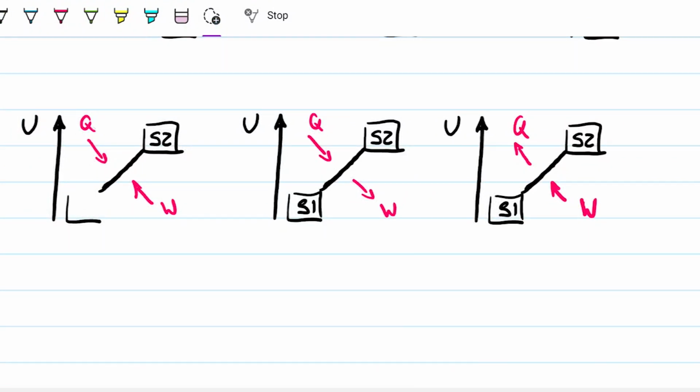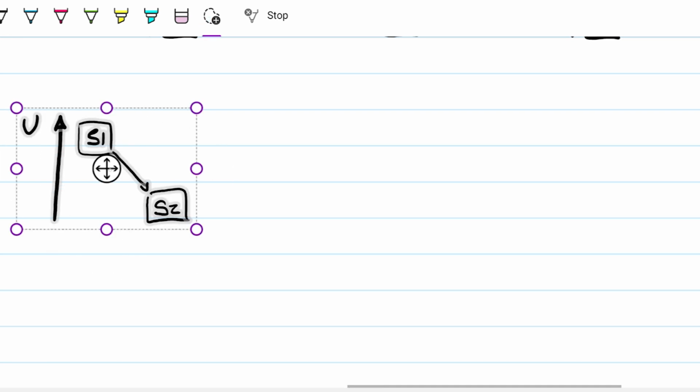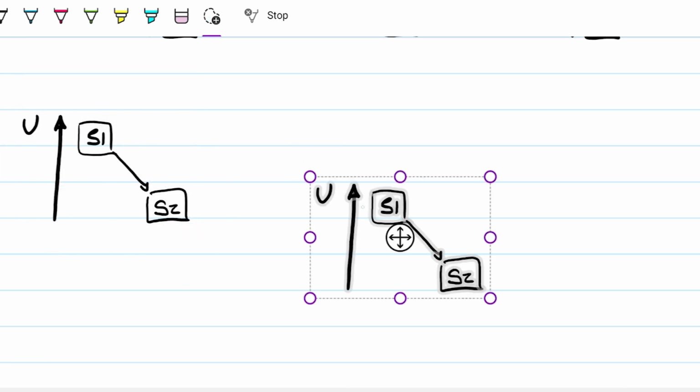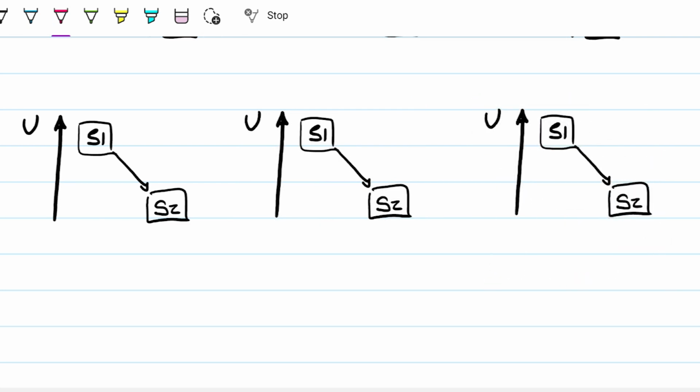I want to do it this way, I think I'm just going to write it from scratch. My state number 1 is greater than my state number 2, right? Internal energy-wise. So for this to happen, well, only 3 possibilities, right? What's the first possibility? Well, the first possibility is that I'm losing heat, have heat going away from my system, and my system is doing some work. It's expanding, right? My system is expanding, doing some work.